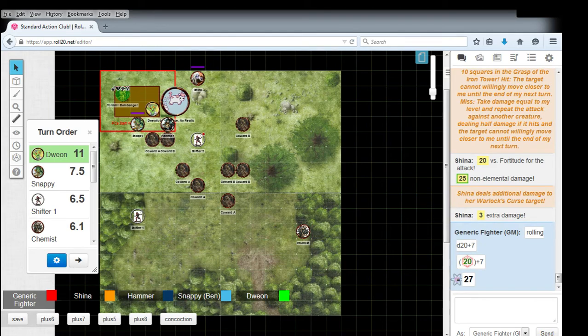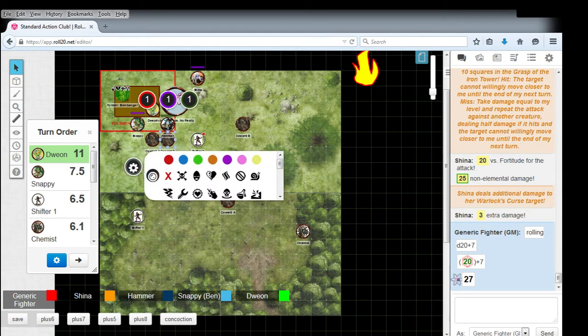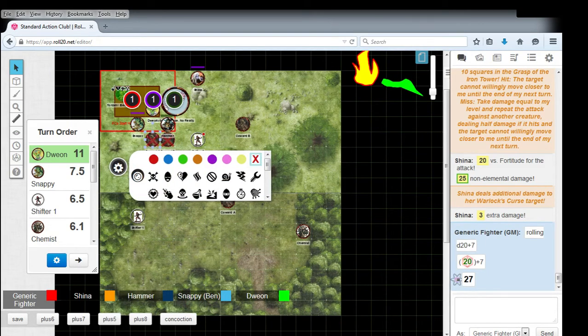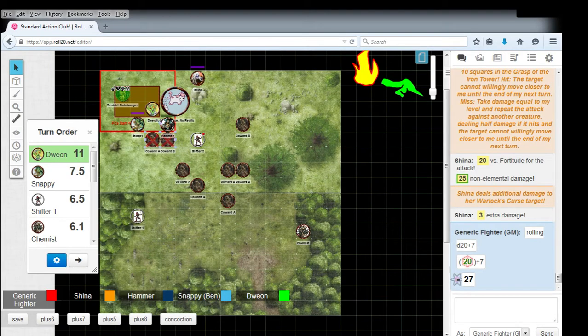The secondary target takes fire damage equal to 5 plus your implement's enhancement bonus and is marked by the primary target until the end of your next turn. So wait, they're marked by me? Yes. Well, not in this case, it doesn't matter, but... Yeah, exactly. Oh, sweet. So this ball of flame erupts around you and knocks out those two guys.